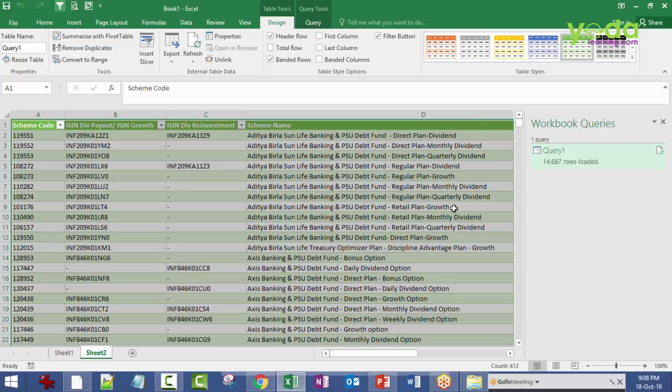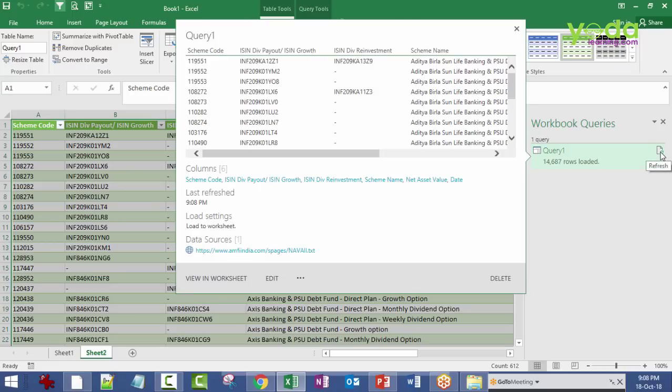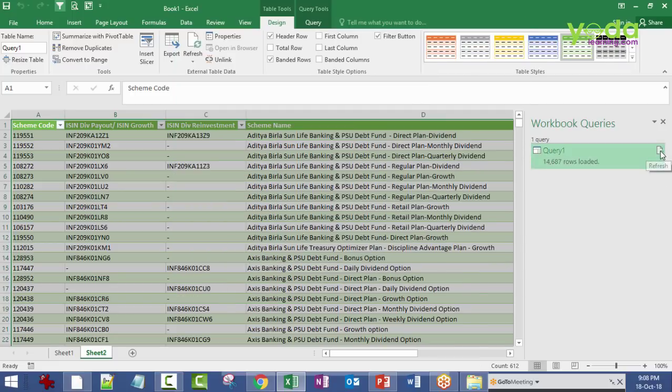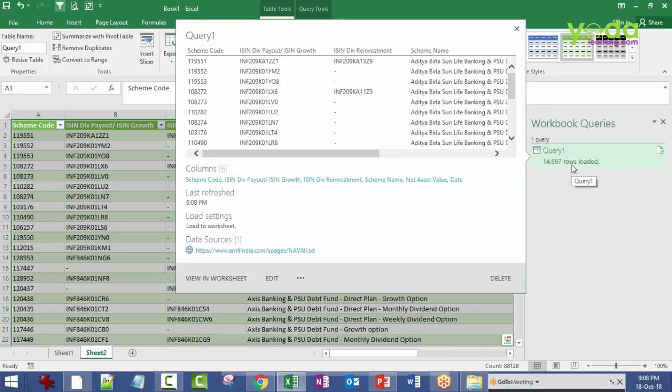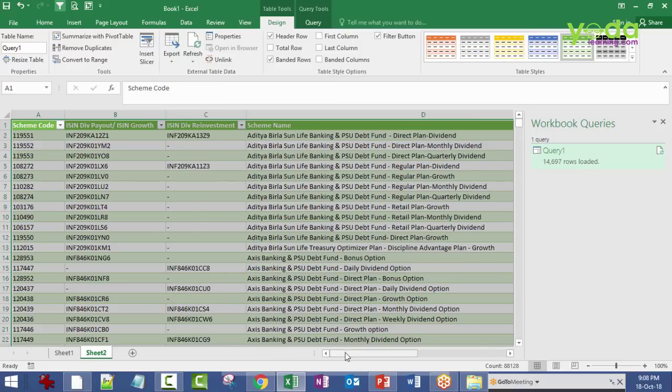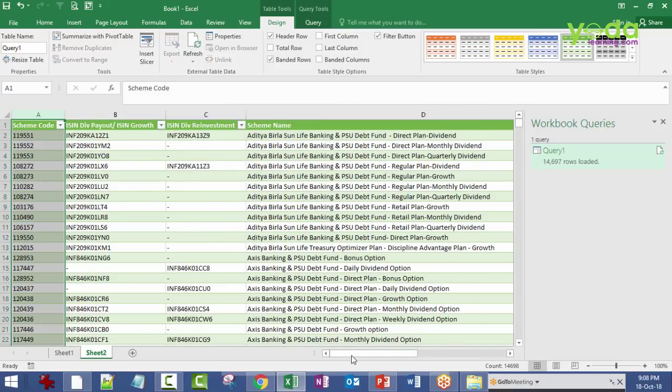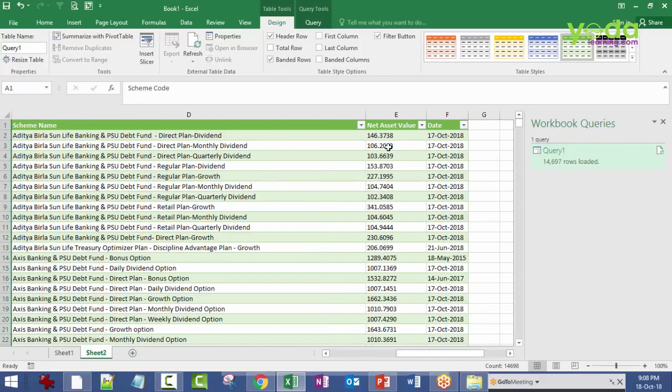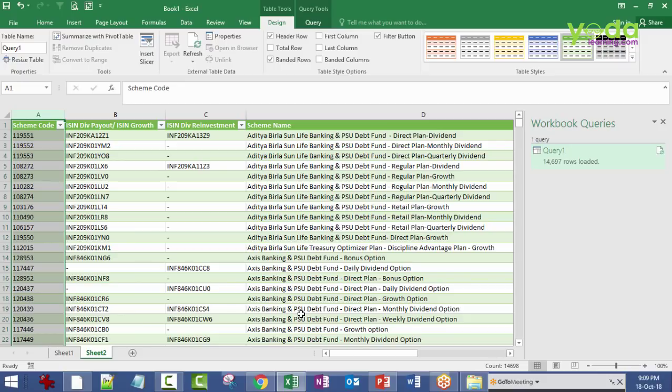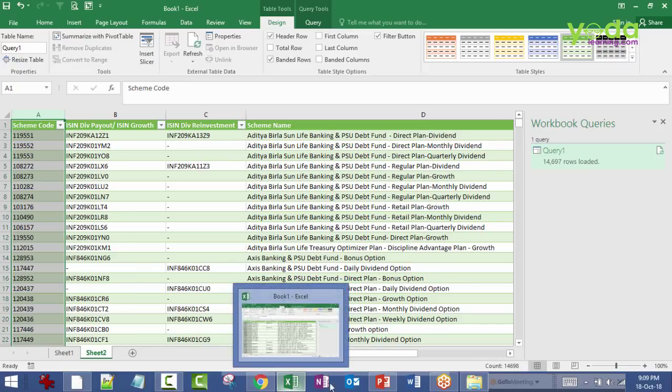of Amphi India. So tomorrow when you join back your desk and you want the updated values, all you have to do is click on this refresh button, and as you do so, it again goes back to the website of mutual fund. It cleans up your data and brings your data into this fashion. So based on the scheme code, you can now look at the NAV value, net asset value. It's extremely important for automation of these regularly fetchable answers. So that was my first example.